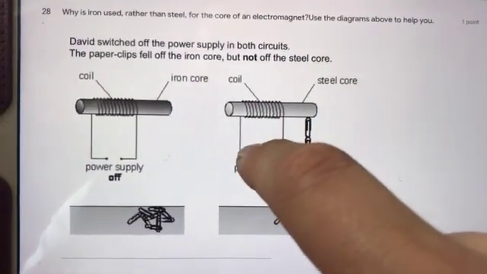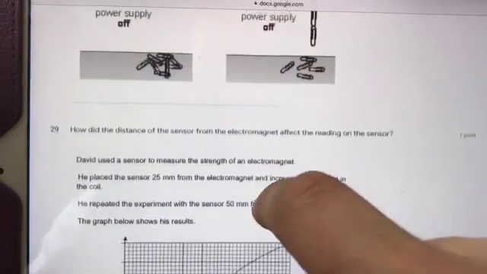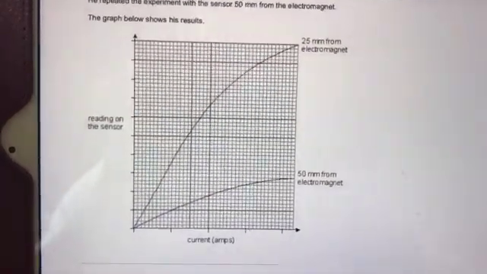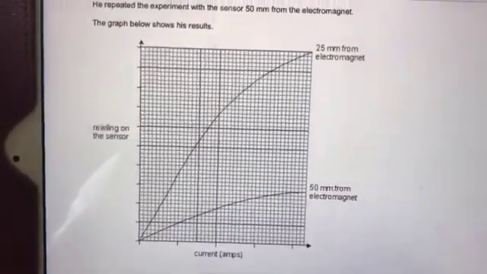There's lots of ways of expressing that idea, but that's the key idea that you needed to express to get that mark. Okay, this was a slightly complicated question. Let's talk quickly about what this graph shows you, because if you understand what the graph shows you, you'll understand the question, how to answer it.